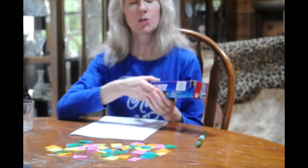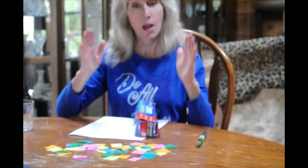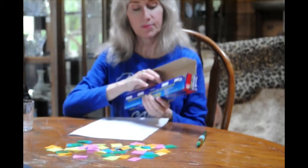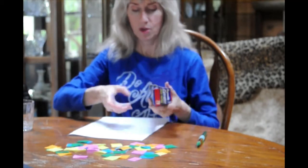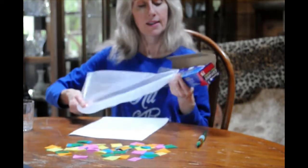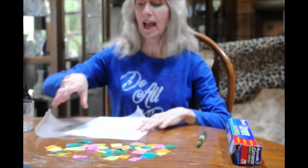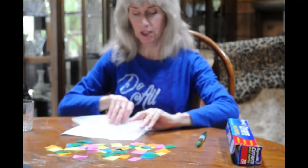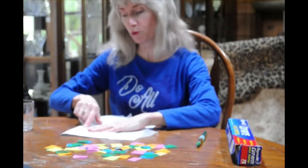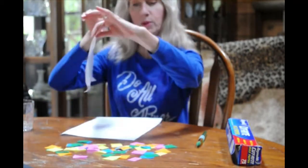Take your wax paper. You're going to need about twelve inches, which is about your shoulder length. So I'm going to go about this much, maybe a little bit further, and rip it off. I want to fold it in half and give it a crease — a crease means a nice little fold with my finger. So I fold it in half, then open it back up.